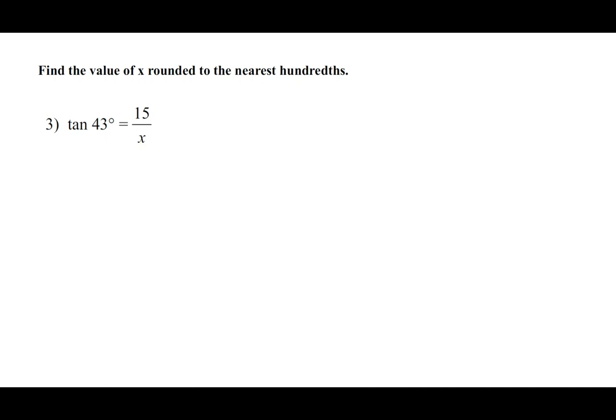Okay, this is the explanation for worksheet 8.1a for Thursday, March 19th. So the first part should be a review. We have number 3, tangent 43 is equal to 15 over x. You have a fraction and you don't like fractions, so you're going to get rid of it by multiplying by the denominator. What's in the bottom is x, so we'll times by x on left and right. That will cross out the x and get rid of the fraction. So you get 15 on one side, and on the other side you get x times tangent 43.